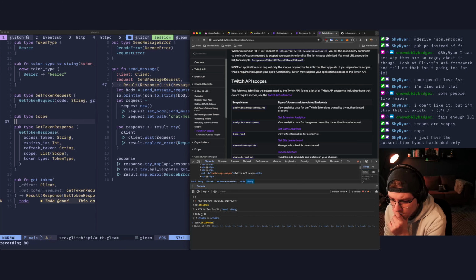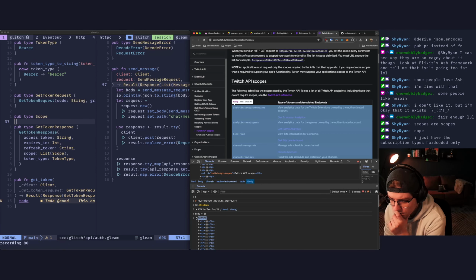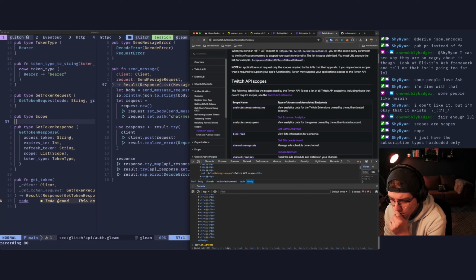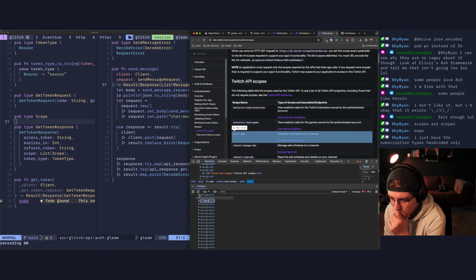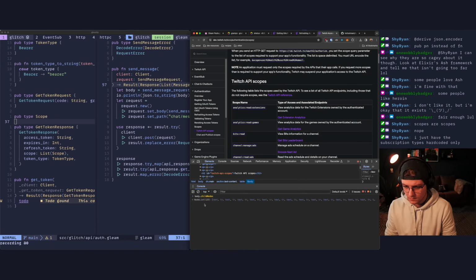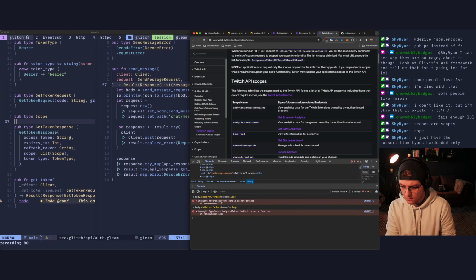Text. Where is it getting text from? Table text, table row, text, table row. All right, so let's say, is it children? Yeah, there we go. Children dot for each. Can we just do like a console.log? See if that works. For each is not a function. Is that not an iterator? Oh, okay.